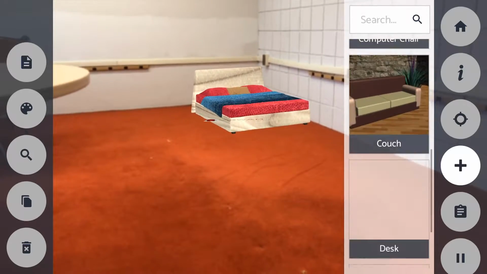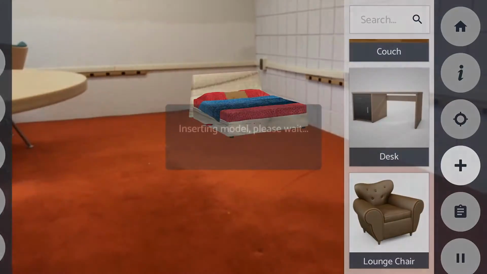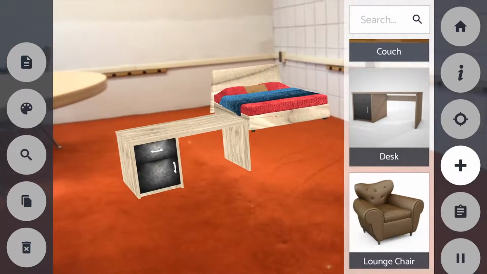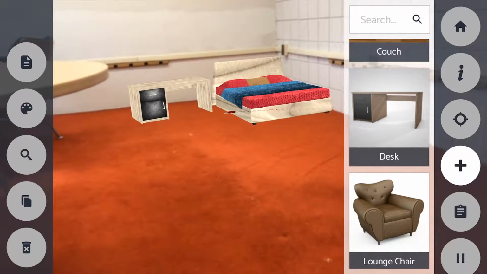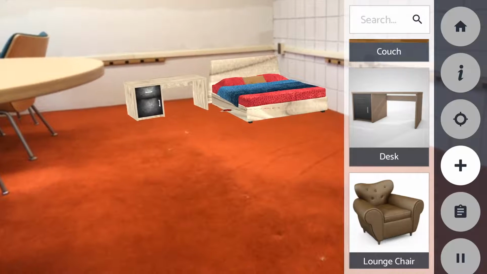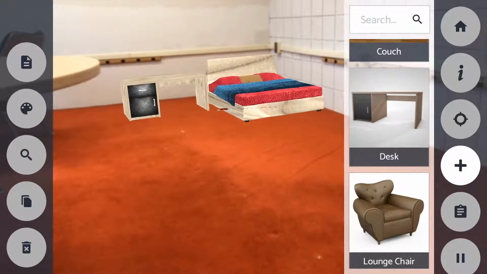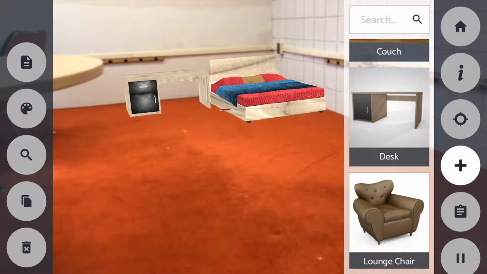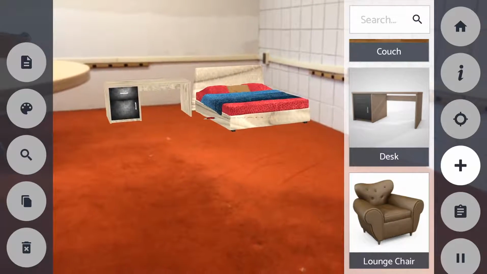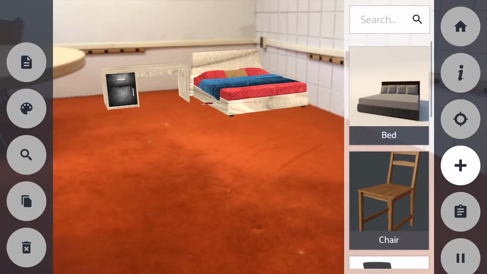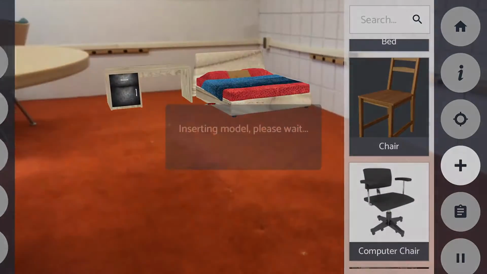That looks good, so we're going to put in a desk next to the bed. Go ahead and hit that. I'm going to move that around, scale it, and put it right next to the bed. As you can see, a lot of the materials are used in the same objects, but that was just to save time. So we're going to drag and drop that there, and no desk is usable without a computer chair.